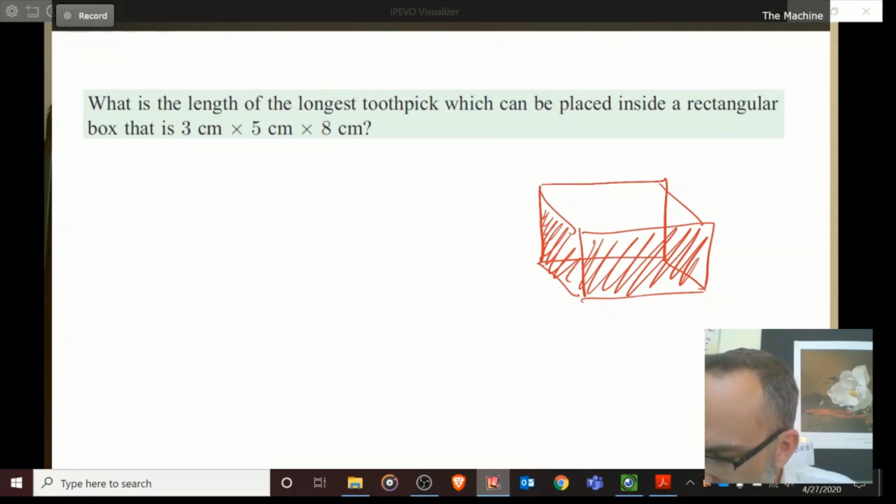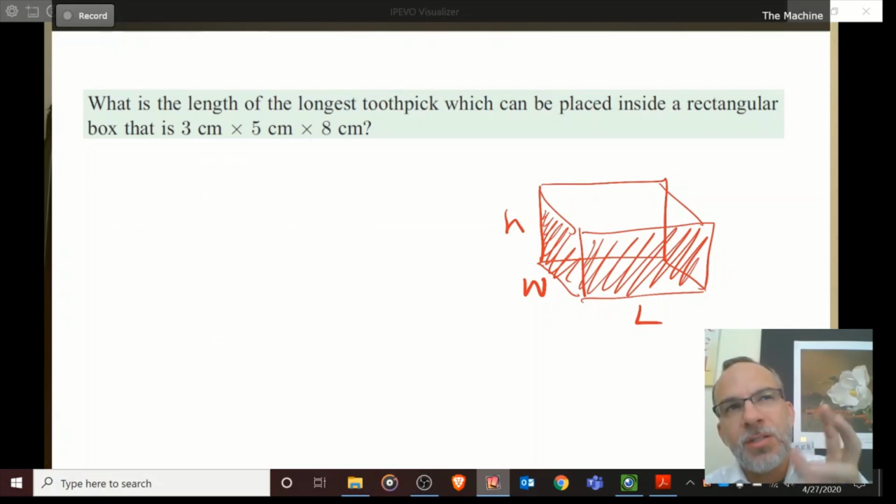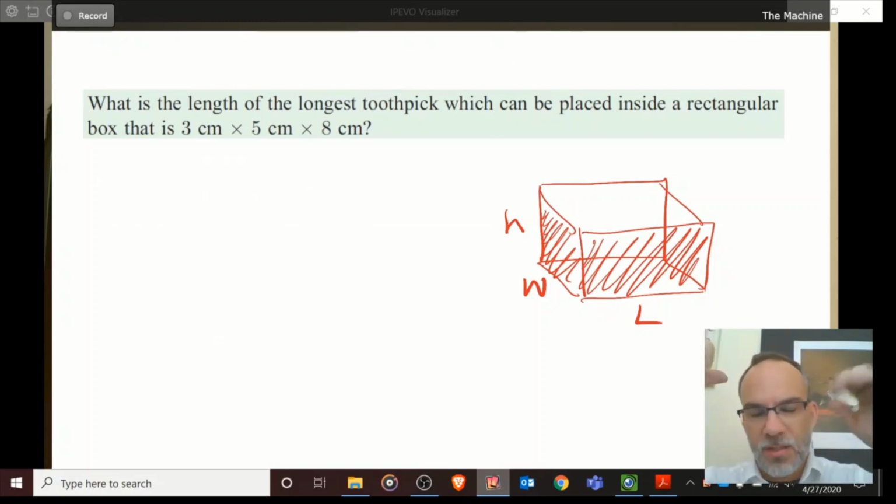When you do a box, the length is always the longest side on the base. The width is always the middle number, and then the height is always the smaller of those numbers, if it can be arranged in any way. Now they may tell you like the open top box is different, but anyway, this is the most stable arrangement of a box. It won't tip over this way. You put it with any other base side as its bottom, besides the two longest ones, and you can tip it over. Right, this has got the lowest potential energy, but anyway, that's a physics consideration.